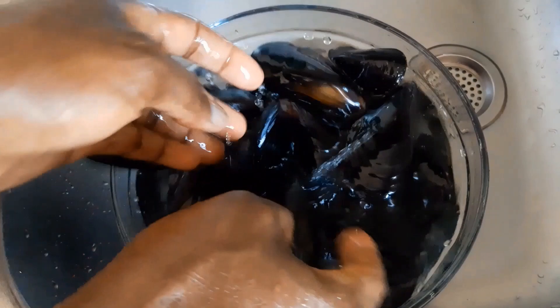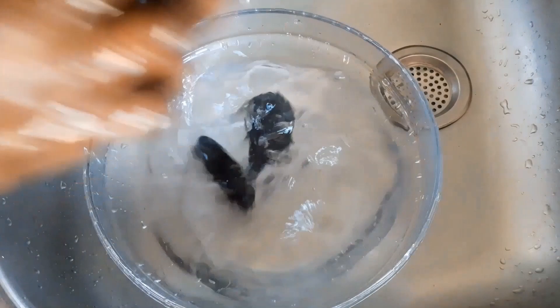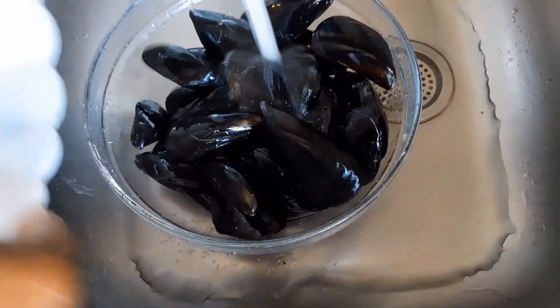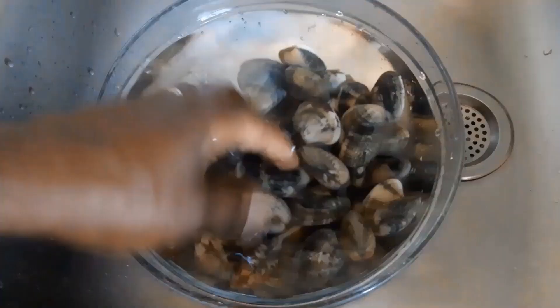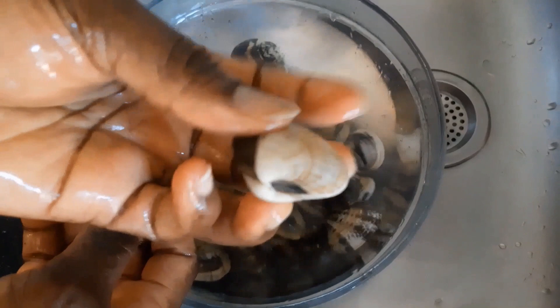Now I'm going to wash. I will try and wash it two or three times so that it will be clean. I'll change the water. Add the salt. Now we are going to wash the clams. You drop the salt inside the water. You know clams are very different — they look clean but you just need to wash them with salt.